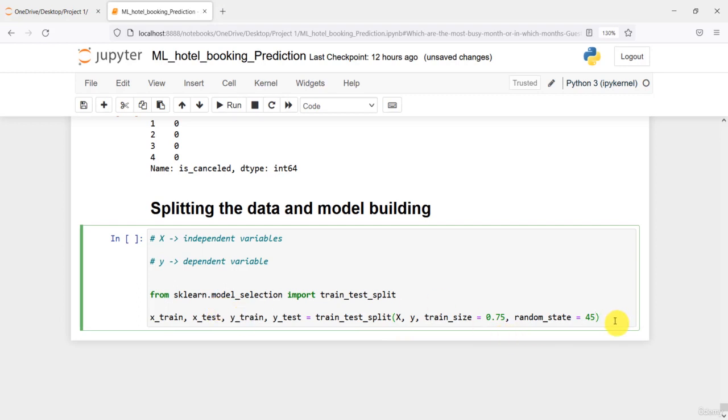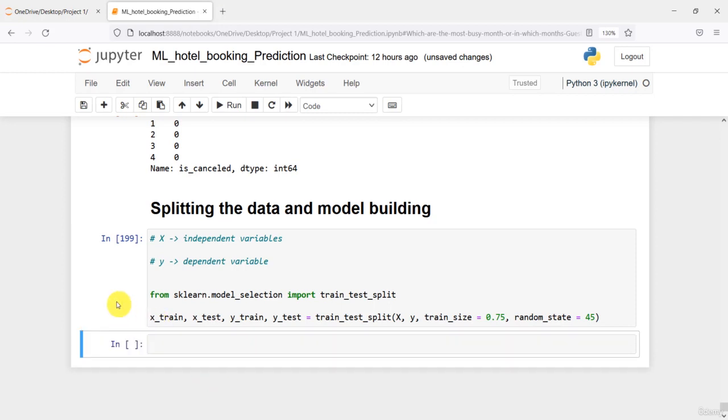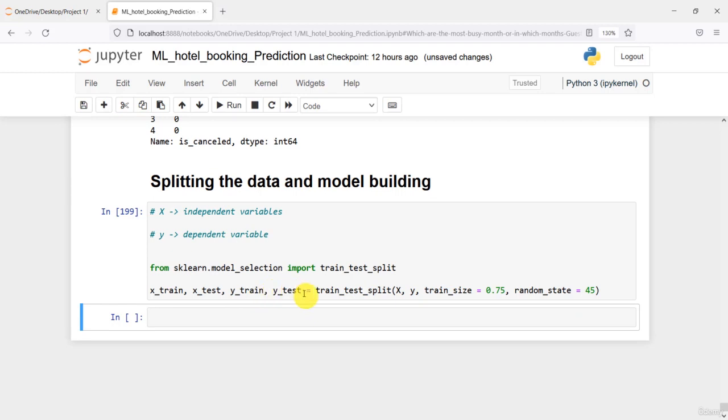Now if I run this chunk of code, 4 variables will be created, and let us use these 4 variables in order to train and test our model.